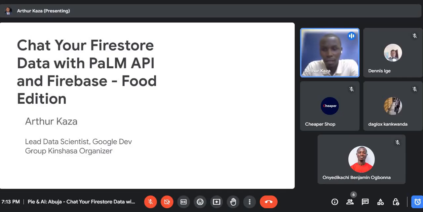I want to start with some definitions to get things on point. The first thing I want to say is about what PaLM is, because many persons have already heard about it, but many don't really know what it is. So just to fix things at the beginning, PaLM 2 is the next generation large language model that has been built by Google. It builds on the legacy of research and machine learning. The specificity of PaLM is advanced reasoning tasks, including code, math, classifications, and question answering.